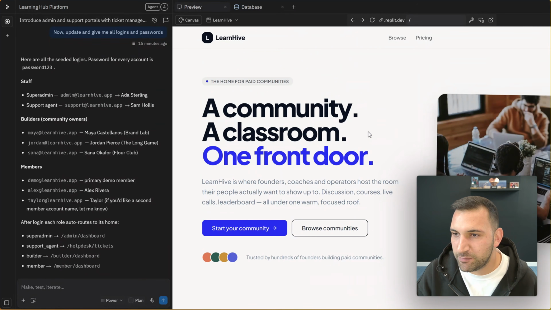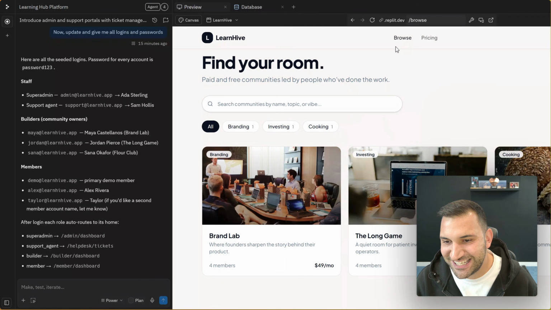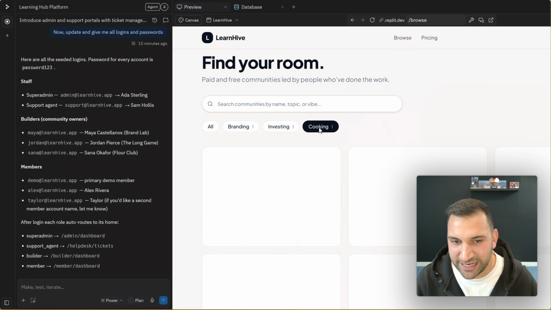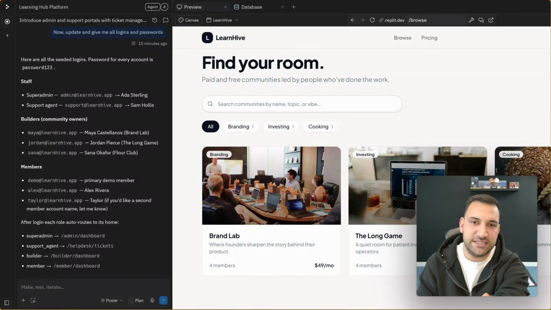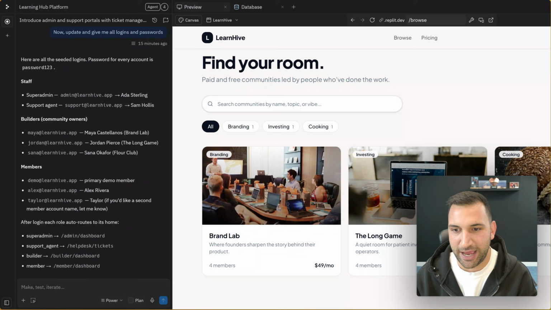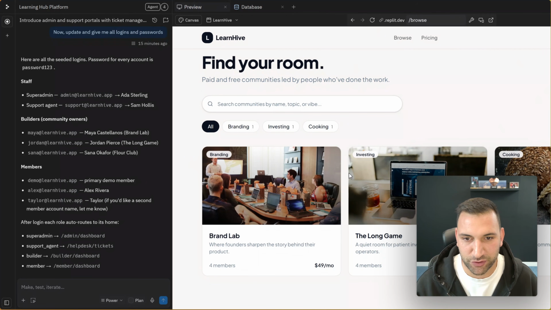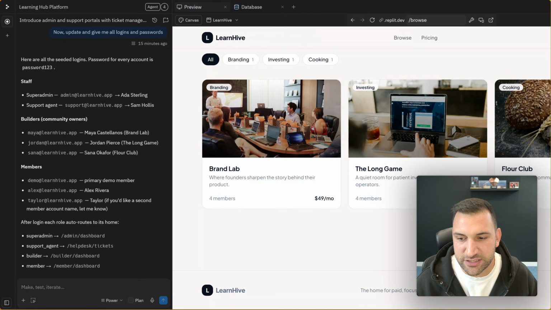But before we log in, let me just log out so you can see what it looks like to a previewer, to the customer. So this is the landing page right over here. There's a browse tab where they can see the communities that I built out. It's even got categories, which is great. Keep in mind, this was a super quick build. If I want to create more communities or publish this site live, I can just go ahead, log in, sign up, and create a community, and it will auto populate in the discovery dashboard, which is fantastic. At the very bottom, it's got a nice clean footer, which is great.